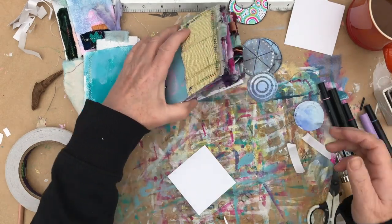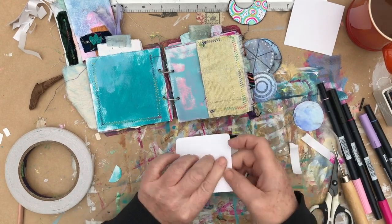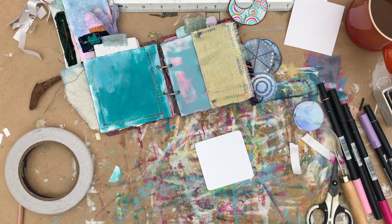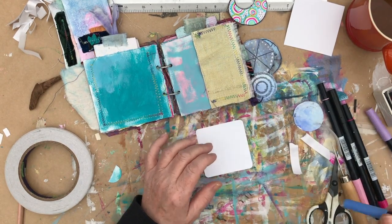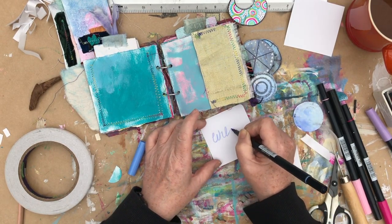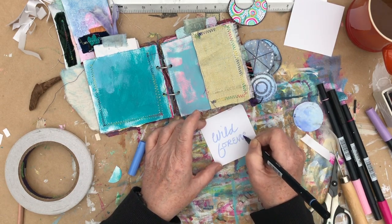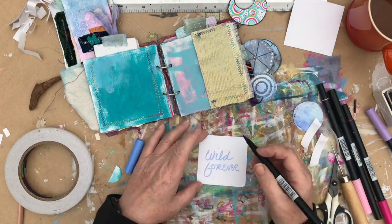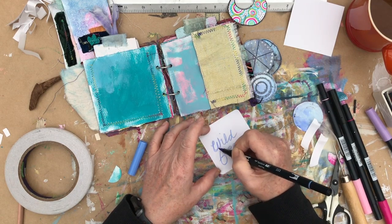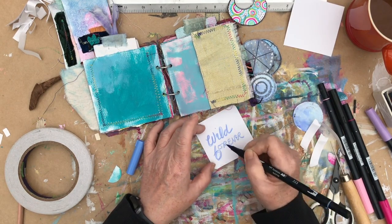Here again, I'm just going to make another little journaling card with just some positive words on the front, and I'm just going to tuck it into that little pocket. Again, just taking the brush end, and all I'm going to write here is wild forever, and I'll go over that just to make it stand out a bit, but keeping it quite messy. Not looking to have this as a perfect script in any way.